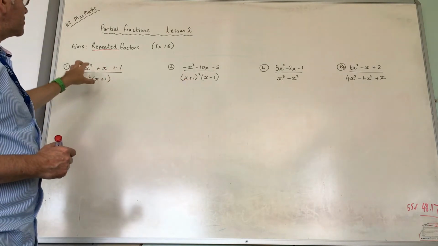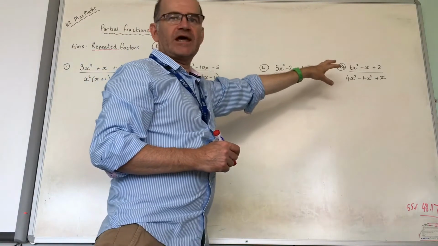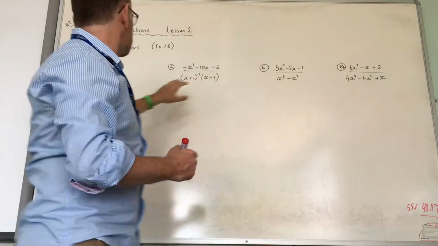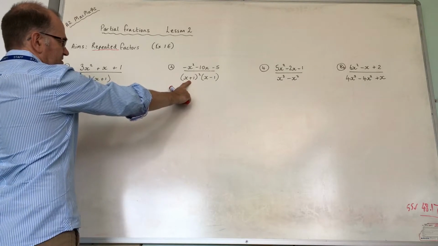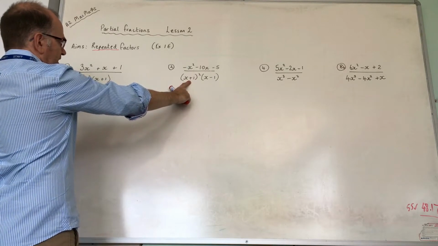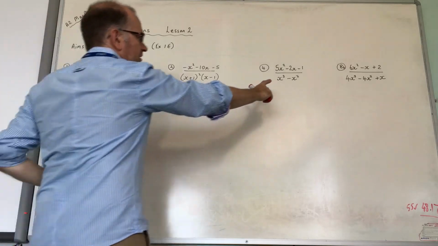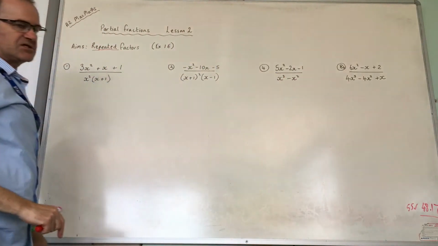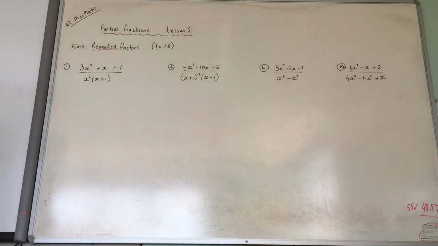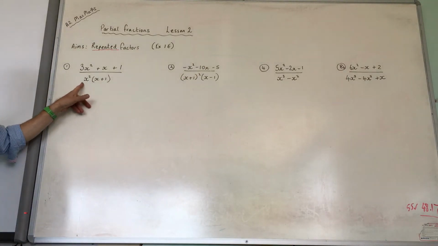The reason that I've put 1 and 2 on and then 4 and 8b on there is because you can see here that these ones have already been factorised for you, and you can see the repeated factor. On these ones here, you can't see it, so there's a little bit of work to do with those. All right, so let's start and do this one.